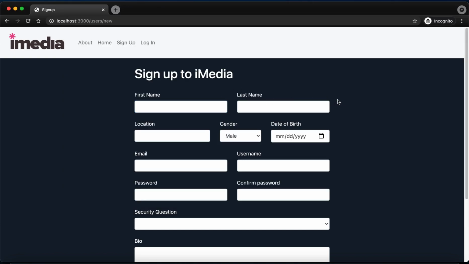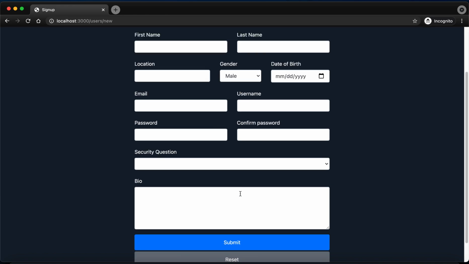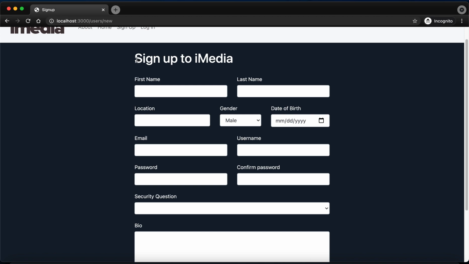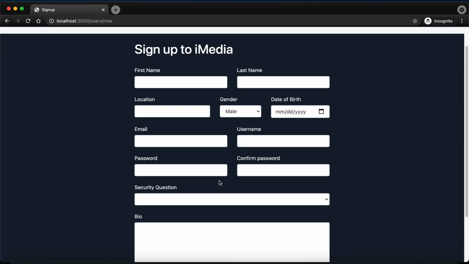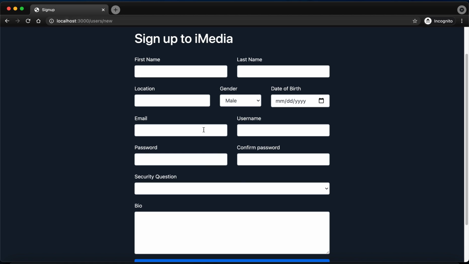First, I'm going to talk about the technologies used for the sign up validation. We are using Vue.js for the form validation, and after clicking submit, it will invoke a form validation function, and if everything is correct, it will make a POST request to user/create.